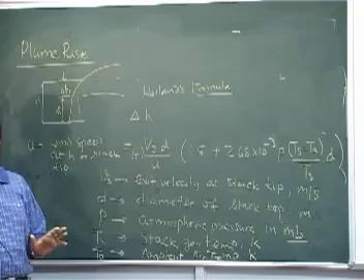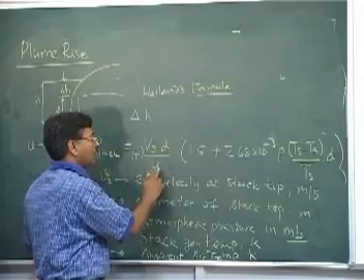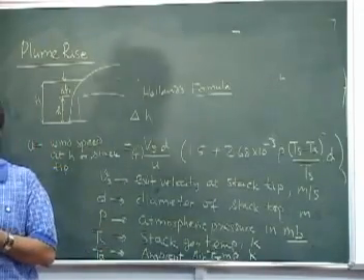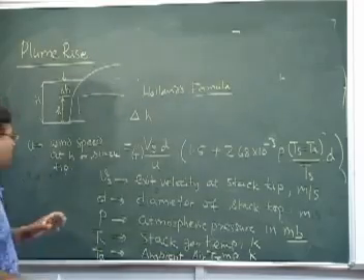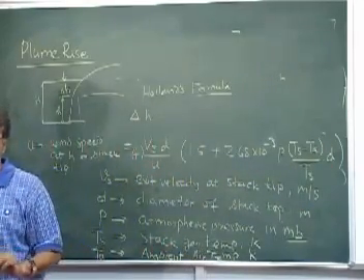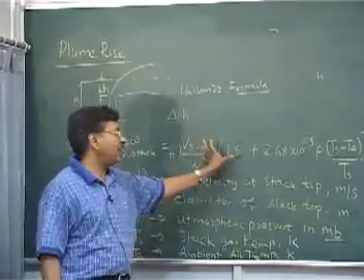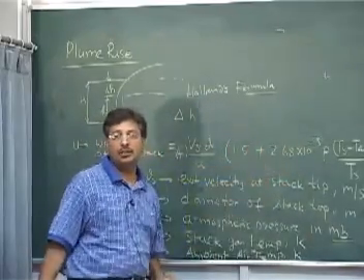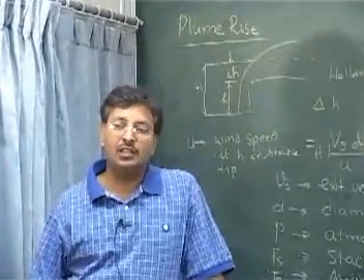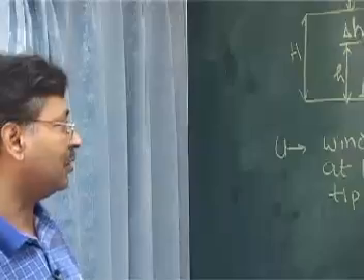One more thing, maybe we can talk later: this component, 1.5 times Vs times d into u, this term will give you momentum rise because of the jet action. This other component, Vs d times this term, gives you the thermal buoyancy. Maybe I will write it in the next class. These are the two components of plume rise, momentum rise and thermal buoyancy. Some plumes are dominant in terms of momentum rise, some plumes are dominant in terms of thermal buoyancy. We will see what it comes out to be.